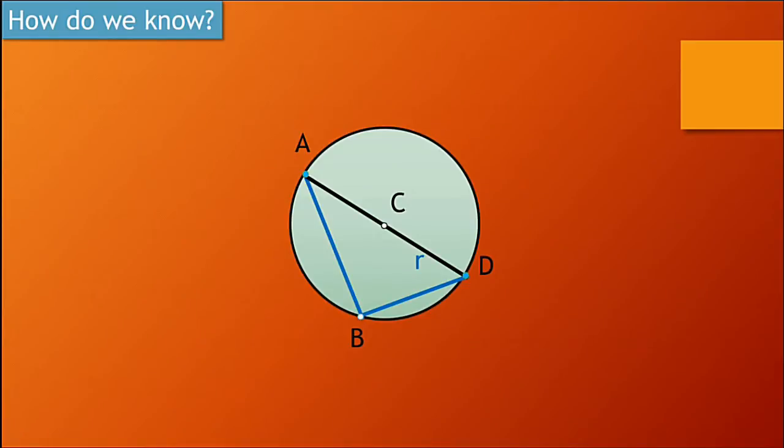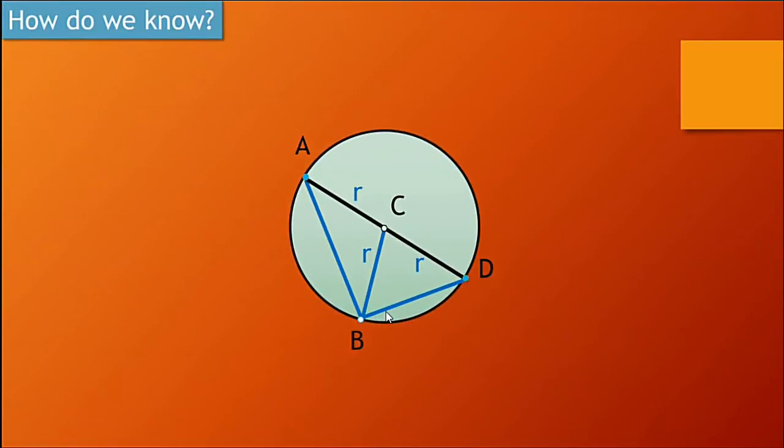Connect points A to B with a straight line. This is the chord AB. Connect the points B to point D with a straight line. This is chord BD. Connect the center point with the point B. The length of line CB is just the radius. The length of AC and CD are likewise the radius. All of these have been labeled with an R to make it clear that they are the same length. We don't know the lengths of AB or BD, and we don't care.